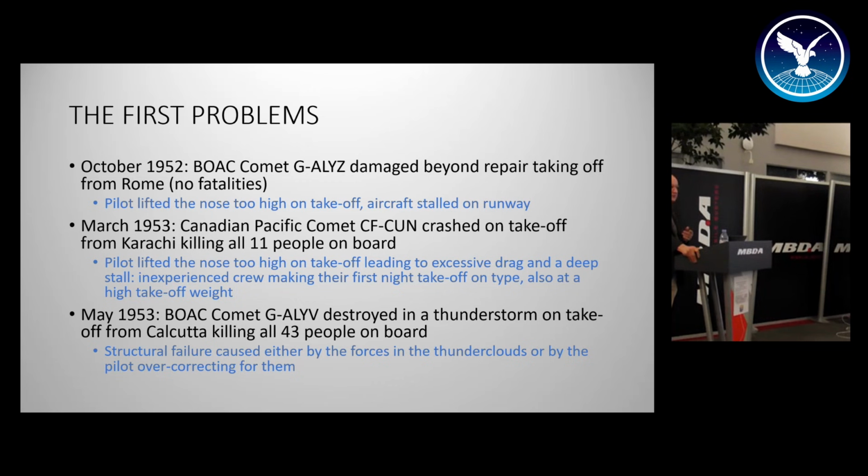Remember, a lot of these pilots would have been bomber pilots from the Second World War. They would have been used to flying 4-engine piston airliners, where you've got whopping great propellers on the wings, which as you push the throttles up, they're blasting air over the wings at a hell of a rate. So your control surfaces, your flaps, are extremely effective for takeoff and so forth. And on a jet aircraft, obviously the airflow rate over the flaps and so forth is only as fast as the aircraft is going forward. But these captains weren't always appreciating that.